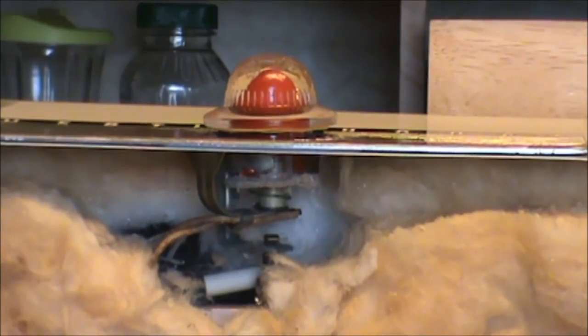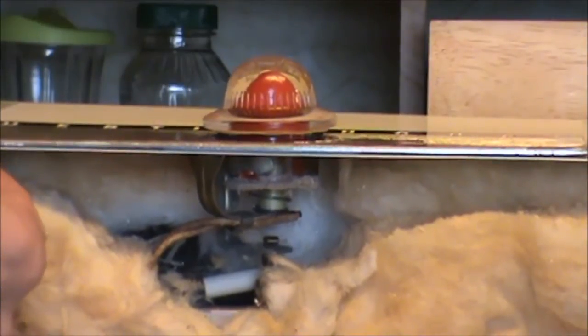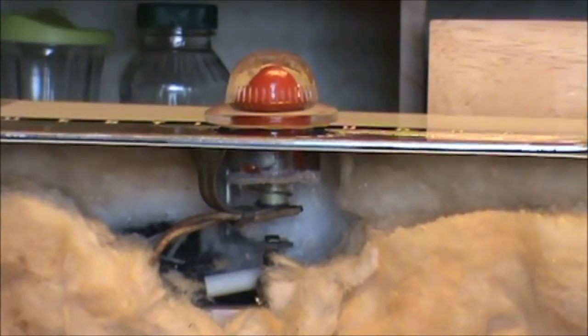Oh, when it comes time to reinstall the bottom, make sure that the bottom goes in between this little beauty ring and the body of the roaster. And you'll have to do a little work. I find that if you tip the roaster on its top, you can line that back up a little easier.